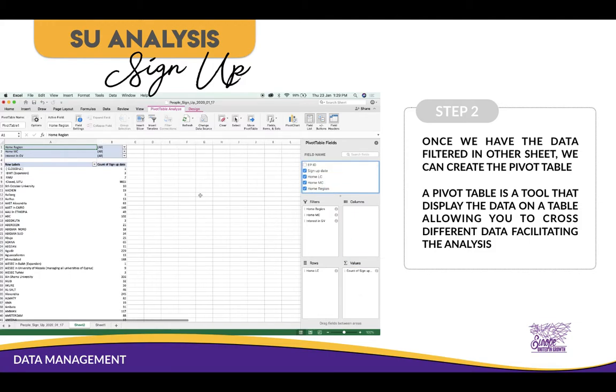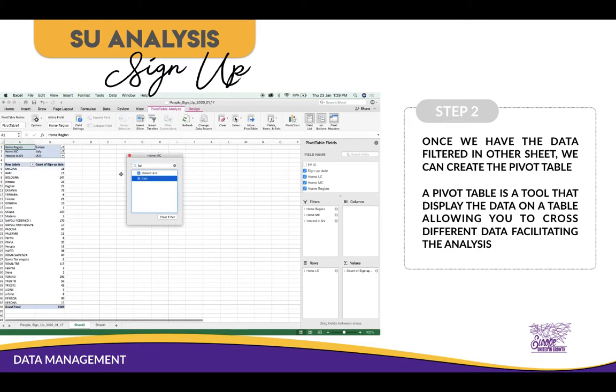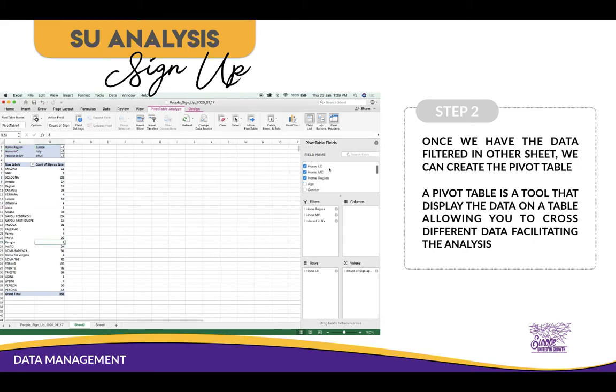And then we're going to put the sign up date in values. And then we select the region, the MC, whatever you want to see. If you want to see one MC only and then the LCs of this MC, that's up to you. And then we're going to indicate true for this product interest in GV. And then we're going to see the count of signups for these LCs.